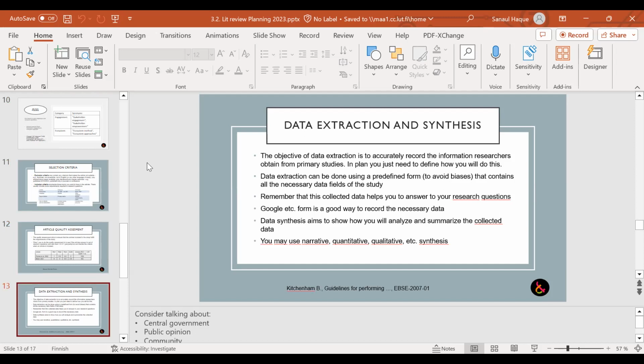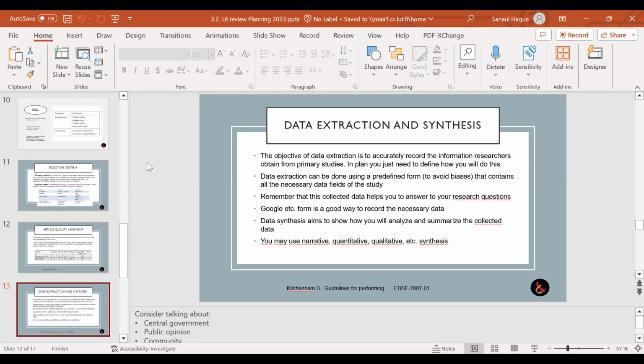So then again, we talk about data extraction and synthesis, with a bit more information. The collected data helps you to answer your research question. Google Sheets, etc., is a good technique to record the necessary data. What you need to know is that data extraction records the information obtained from the primary studies.